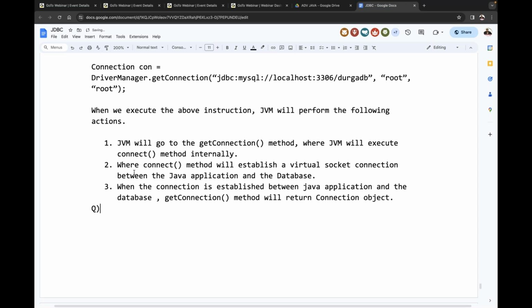Now observe carefully. Tell me, is JDBC an abstraction provided by Sun Microsystems? Yes, JDBC is an abstraction provided by Sun Microsystems. And who is implementing this abstraction?